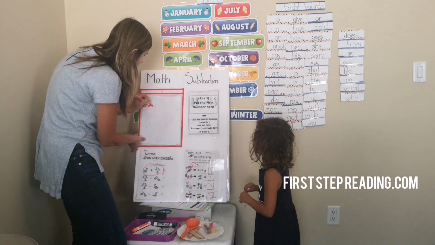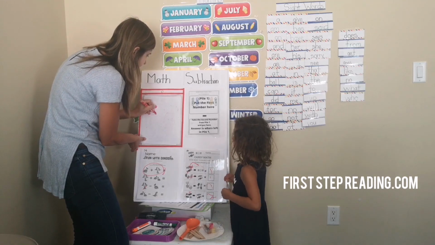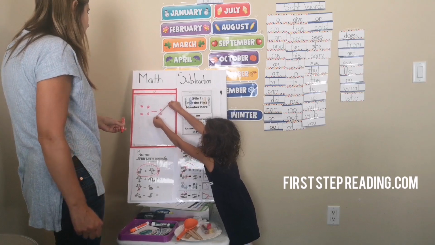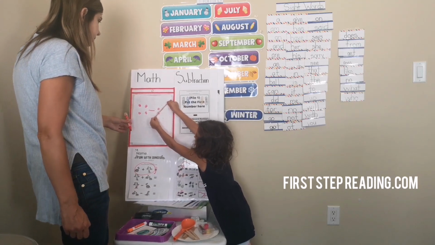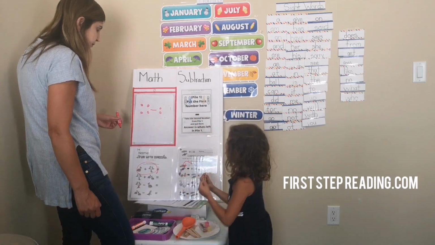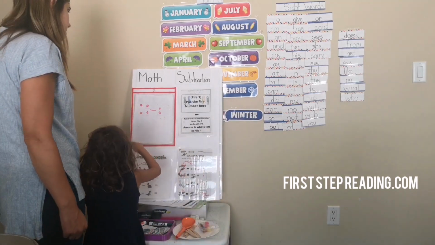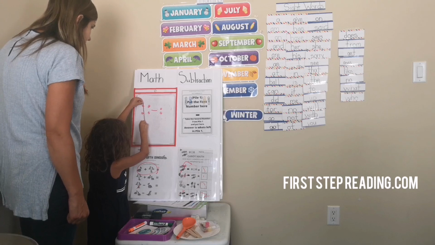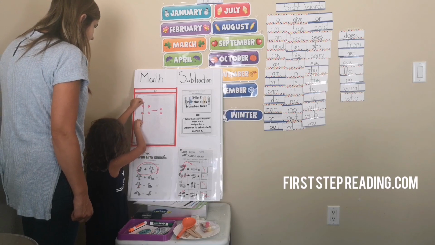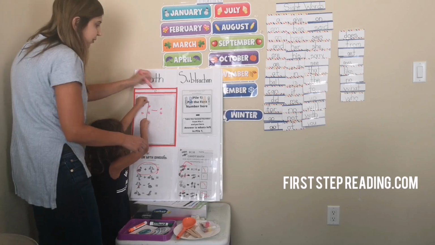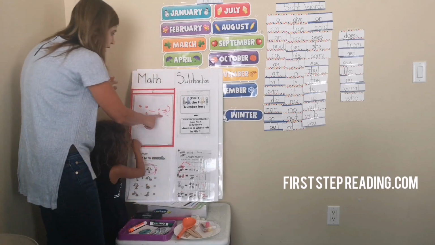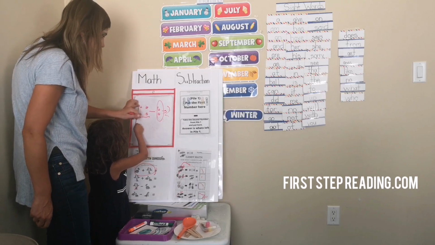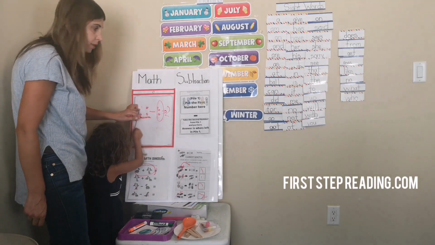I have 4 bubble gums. And I'm taking 2 bubble gums. Where do you cross off the 2 from? I have 4 bubble gums, but I ate 2. Where do I cross my 2 off? How many are left? 2. Good job. This just tells you how many to cross off from your first number. Okay?